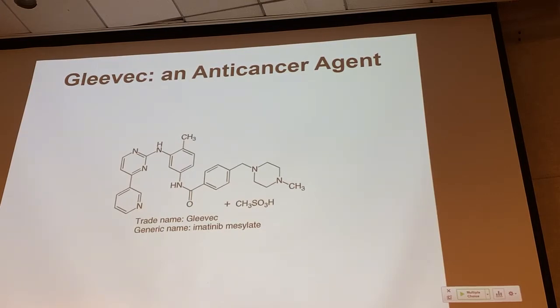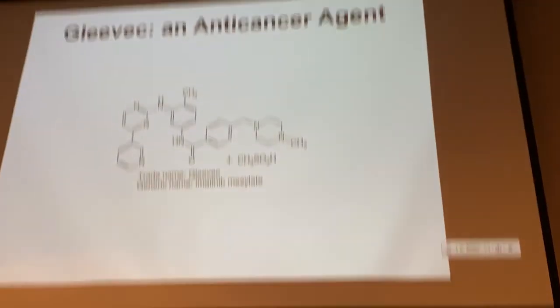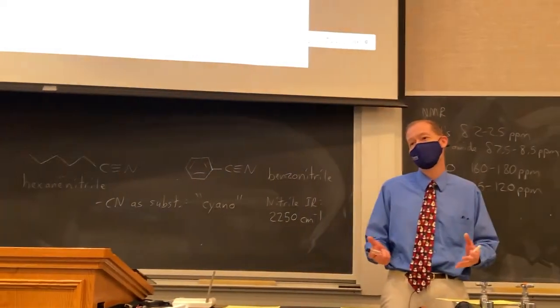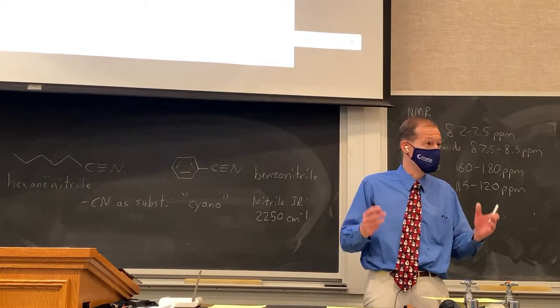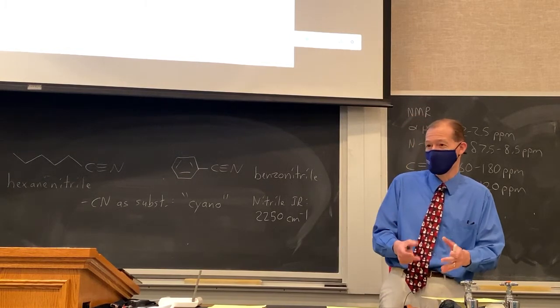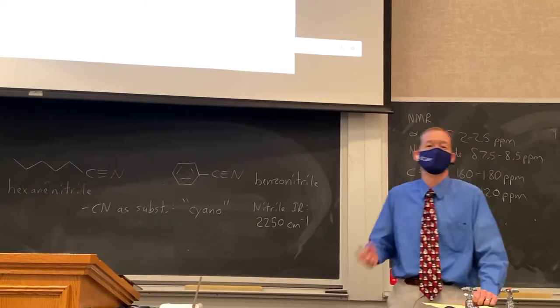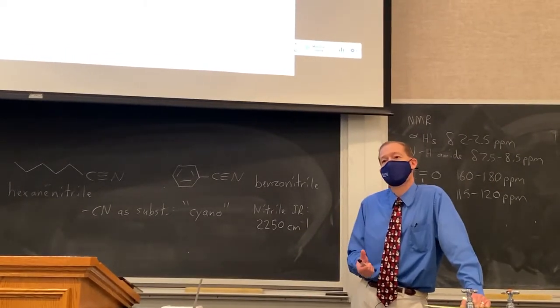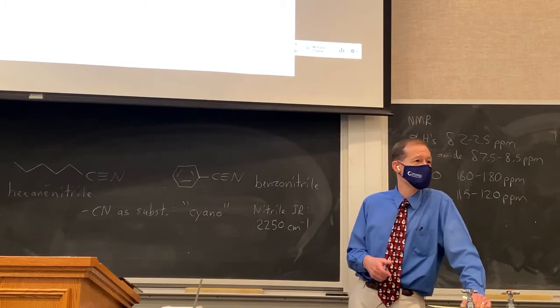But as we learned more about molecular biology and biochemistry, we learned about mutated proteins in cancer cells, in tumor tissues that are not present in normal cells. And so if we could design molecules that would selectively inhibit these proteins that only exist in cancer cells, then we could much more selectively kill cancer cells without killing normal cells. And so Gleevec was one of the first, if not the first, of these more modern and selective anti-cancer agents to be developed. So it is a kinase inhibitor.